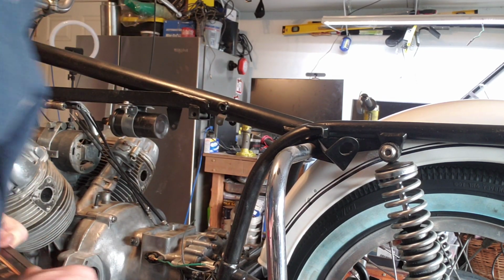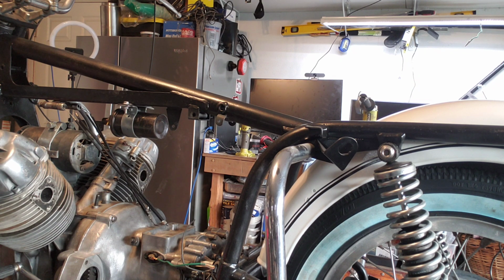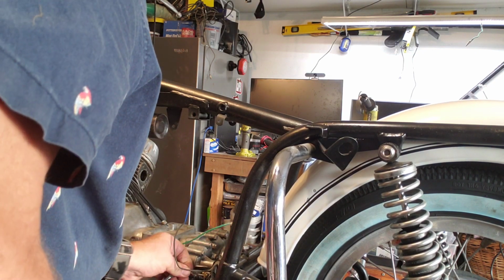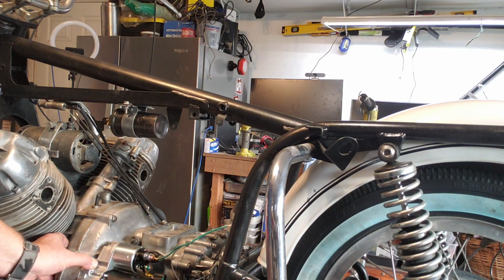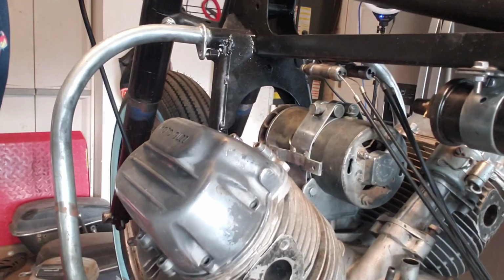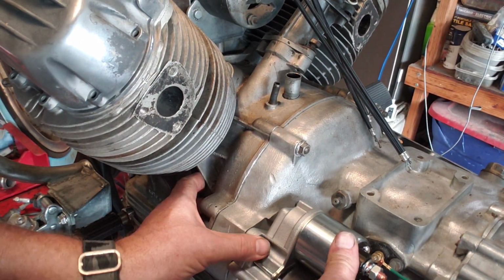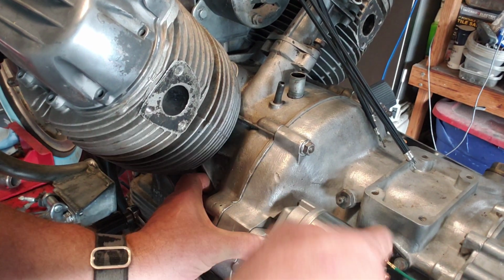So the next is the starter. We'll put that on next. So the starter fits a little bit differently. I'm going to take this off. And you can see how right here, oops, let me get a little bit closer. Right here, this side will hit that bolt. And I understand that's grounding it, and that's fine, but you have to grind it just a shade. You can see there's really not much clearance here.